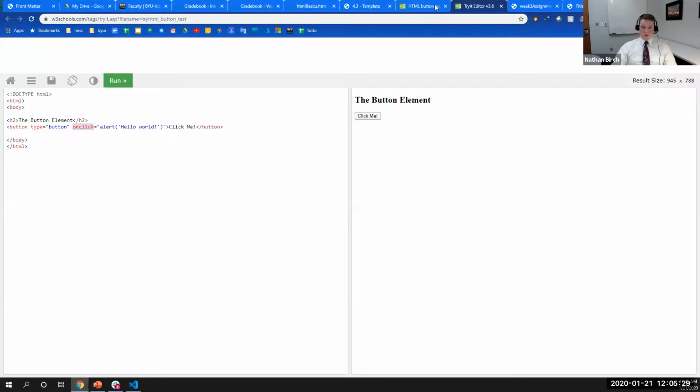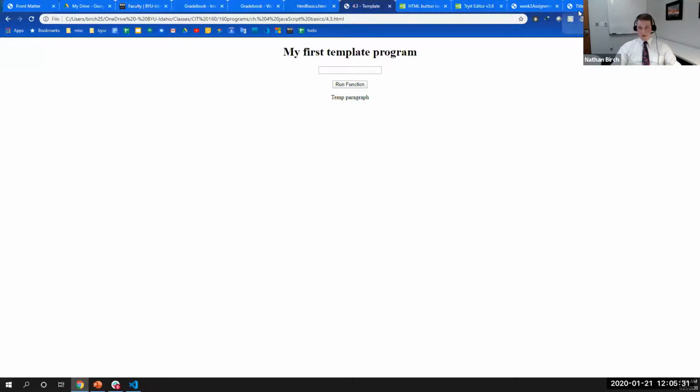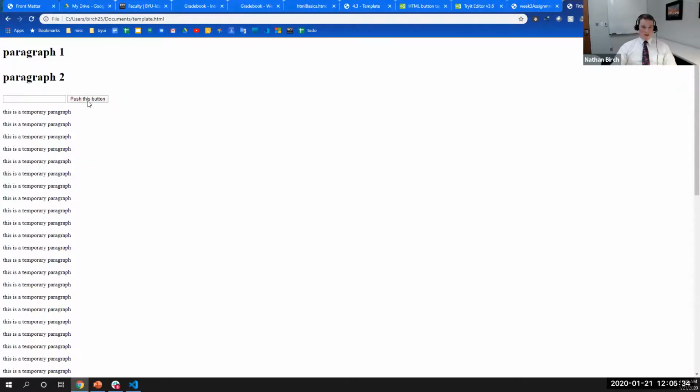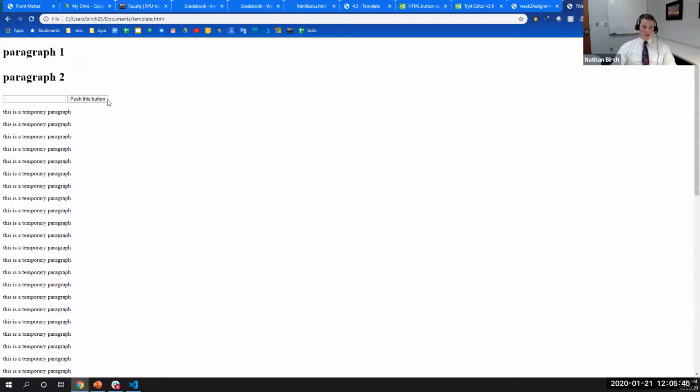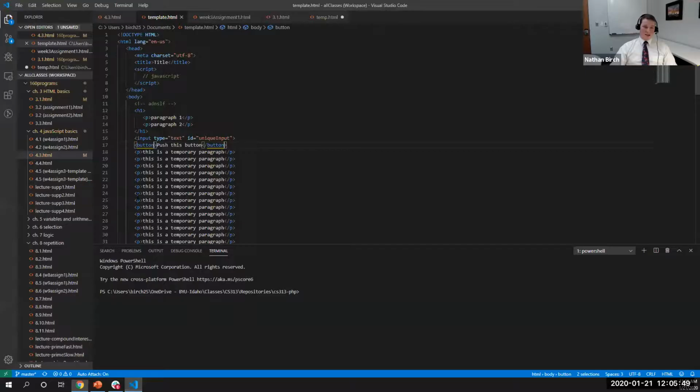Now, what that looks like if I ran this, here's my button. It says push this button, and it doesn't do a thing, but I can push it. If I take off this button type right here, it should still work. But on your buttons, you'll want type button, not text. Sorry, guys. For your inputs, you want type text. For your buttons, you'll want type button. But like I said, Google Chrome will help you out with that, and it'll set that to a default if you didn't specify it.